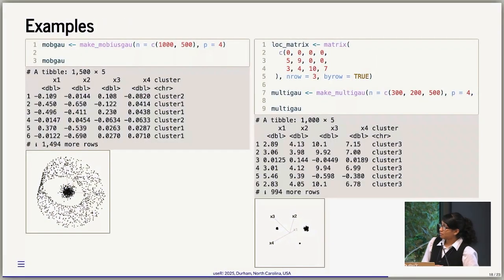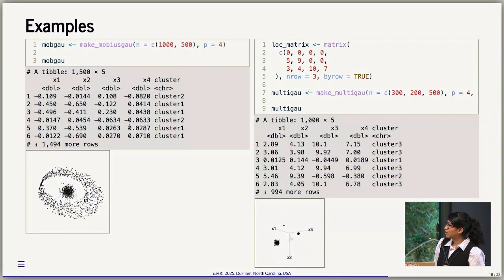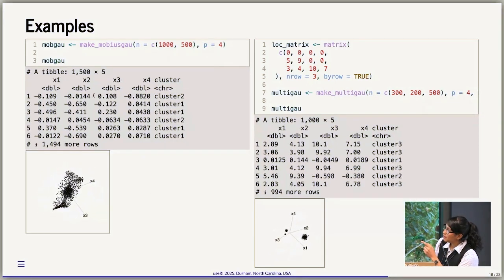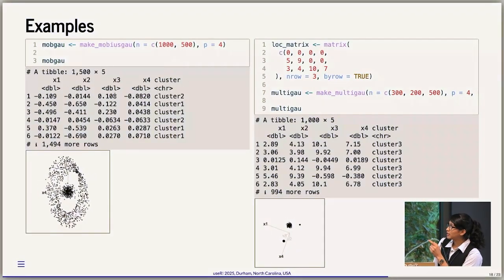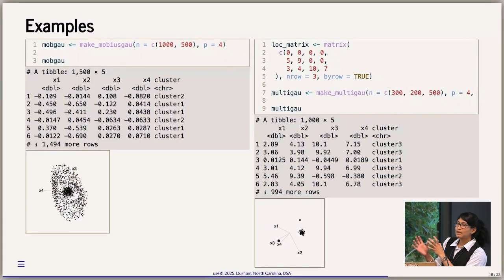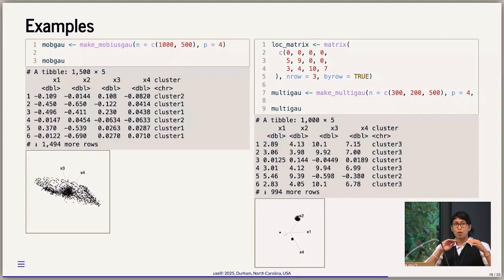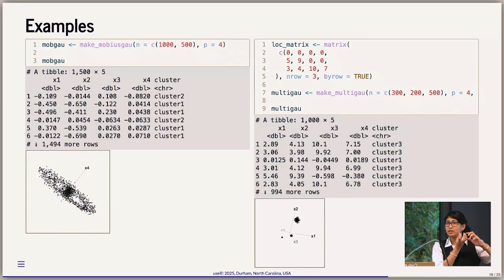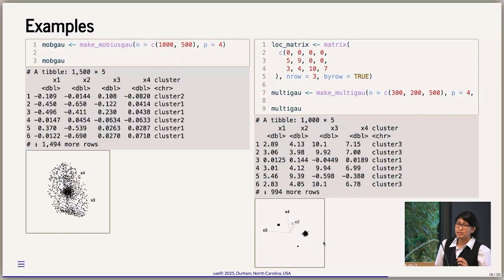My package also contains some already generated data structures. These are two of them. As you can see here, the table shape is really important because you can extract whatever you need. All the dimensions are specified over here, and there is a cluster label. This is the Mobius with the Gaussian cluster. The Mobius shape is also important because it contains a cyclical pattern again, but in the middle we have a globe.